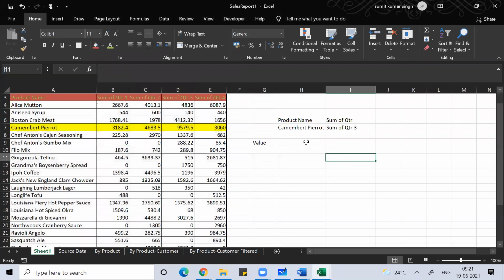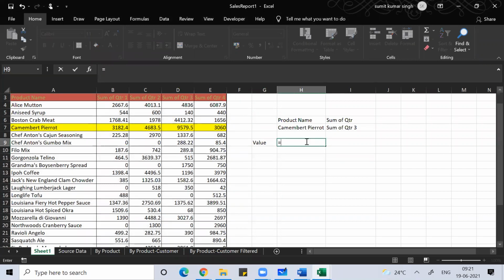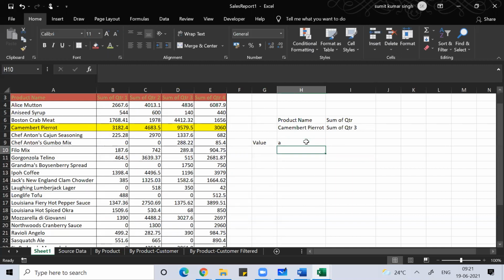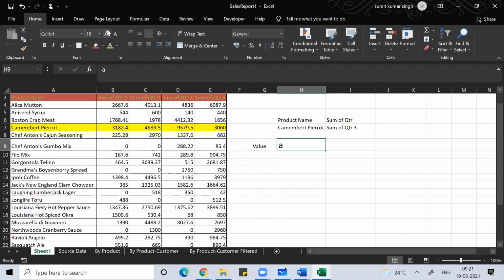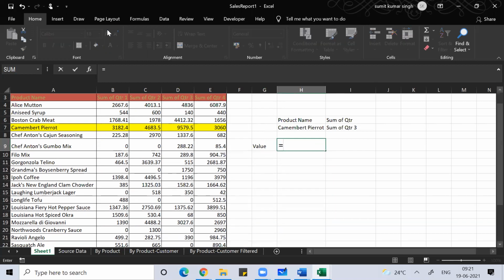Now I want the value. So I'll put equal to VLOOKUP. Yesterday we have done this; I'm trying to do a revision for you people.